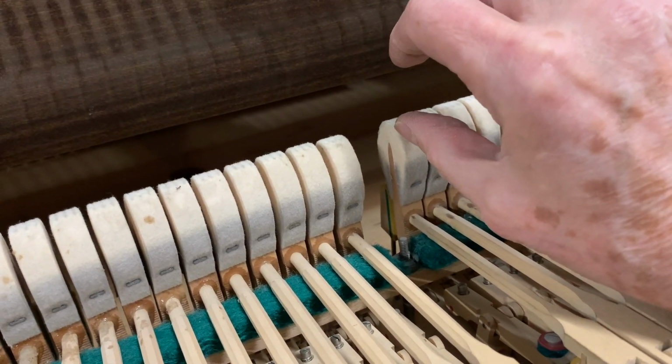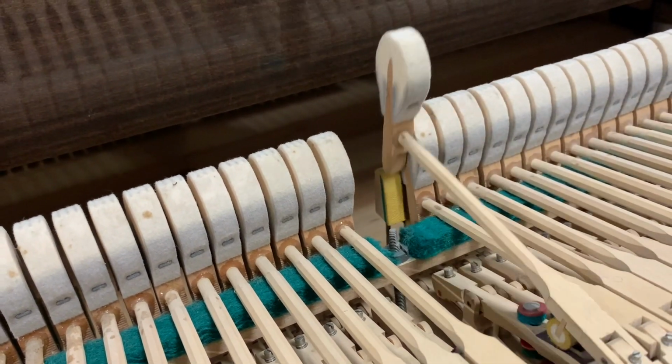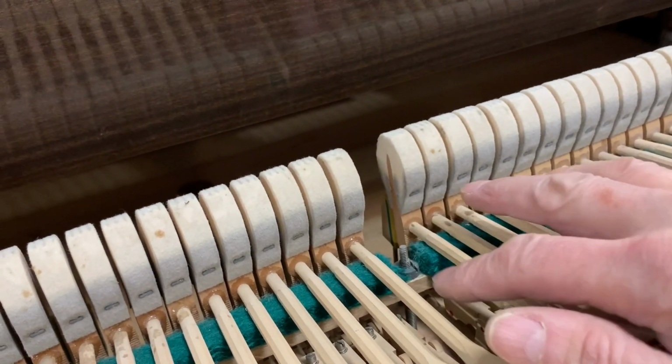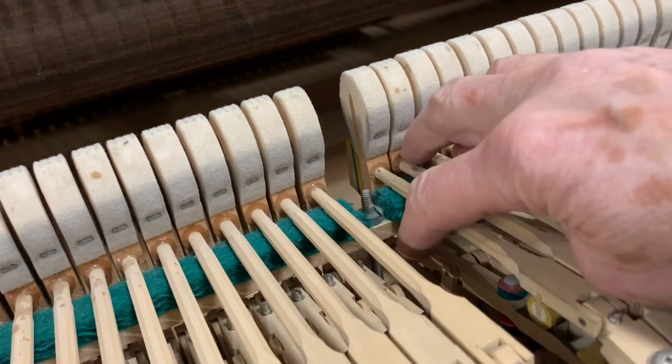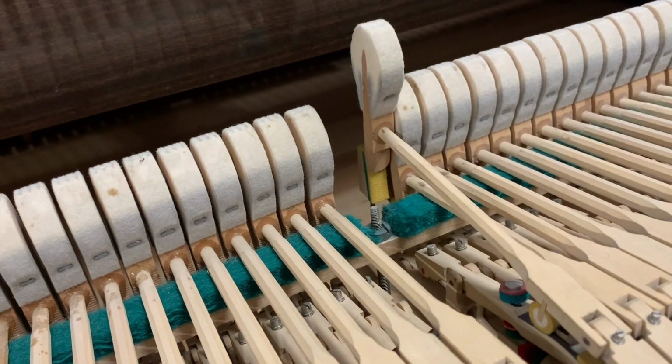Sorry if I'm going a bit fast, but I don't want to make the video too long. But it's resting on this rail. Normally that wouldn't be the case, so maybe the rail needs dropping slightly, so they're not resting on it. That's something we've got to decide.